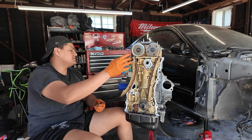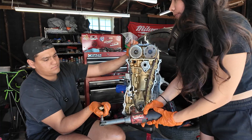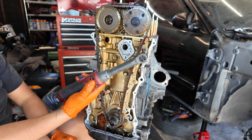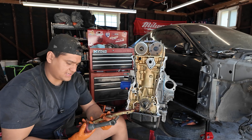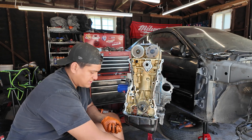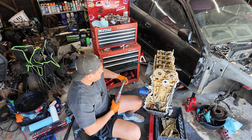Take this chain off. We're going to take these off. The bolts we're taking off now are this one, this one, and this one — these are also 10mm bolts, so I'm just going to crack them loose. Also a good idea to check the condition of these timing chains. Yeah, they're a little worn — I might just replace these. It's always better to replace them than to keep them.